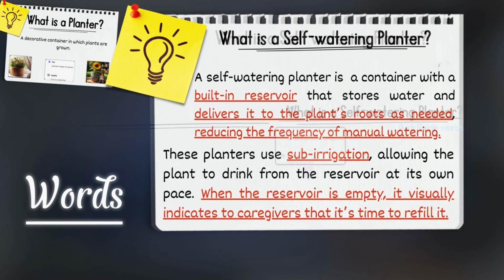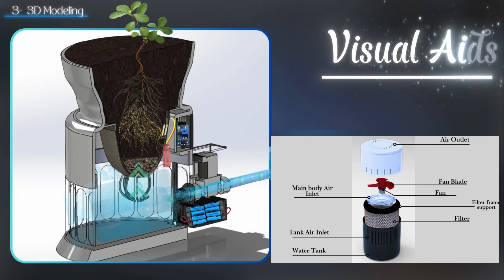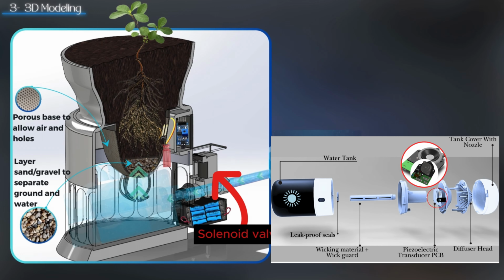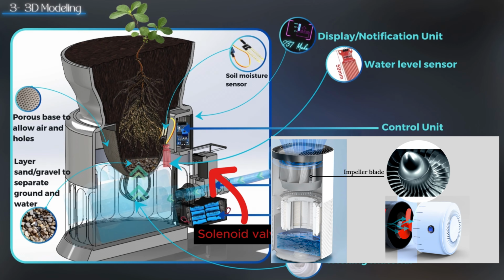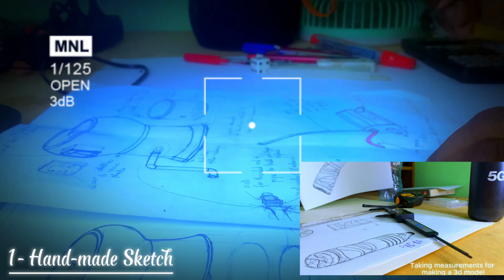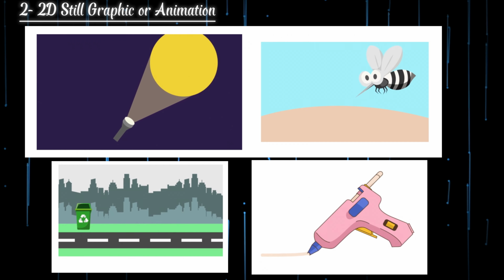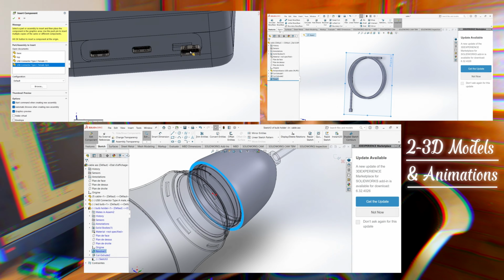So what do you need to even get started making this type of videos? Of course, you need words, which will come in the form of a script, well researched and well structured. And you need visual aids, which exist in different forms. As far as visual aids go for this type of videos, I will list them in increasing order of difficulty to create. The first one is a handmade sketch, which despite being rough and a little messy, still manages to get your point across. The second one is a 2D graphic or 2D animation. And the third, of course, being 3D models and 3D animations.